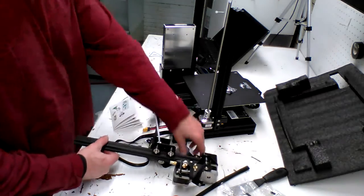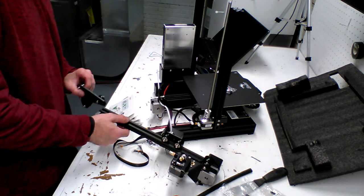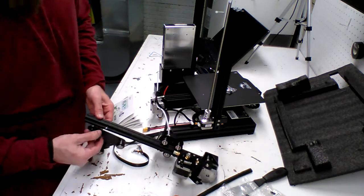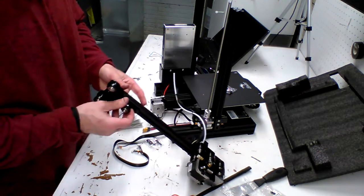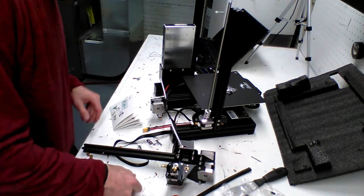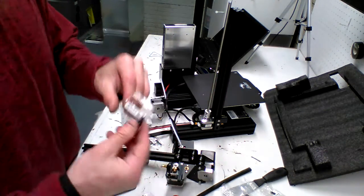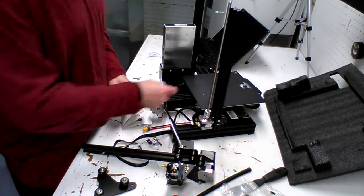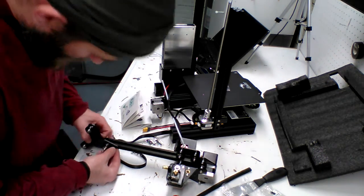But the fan's facing the right direction. And then I don't know what this does yet. This may be, oh, this may go on another axis here. So, yep. So this lines up like that on that side. Okay, so we need the M4x16s. So the sack we just had. Get those other two out of there. These should be slightly easier to install because I'm a little bit slow, but not that slow. Okay.